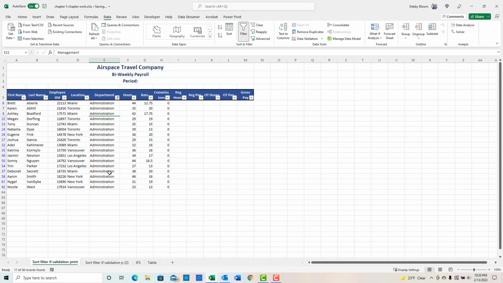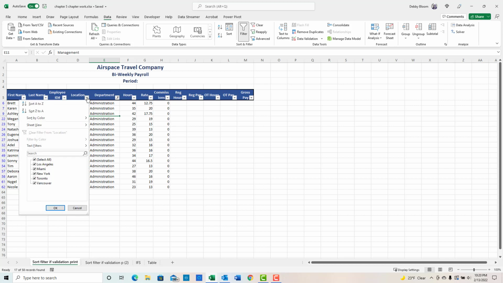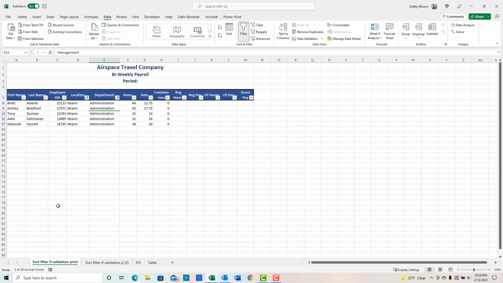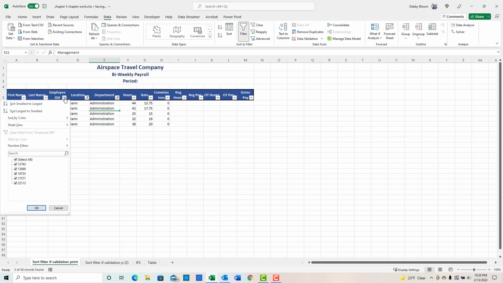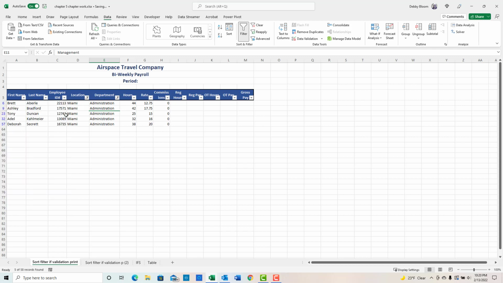We can even do successive filters. So for example, if I'm only interested in the administration department in Miami, I can now click the down arrow for the location, click the select all, and choose Miami, and click OK. And notice from each down arrow I can also sort by that header as well.